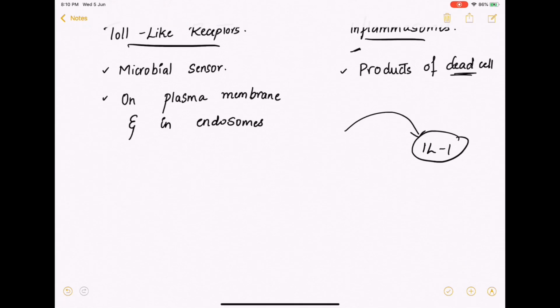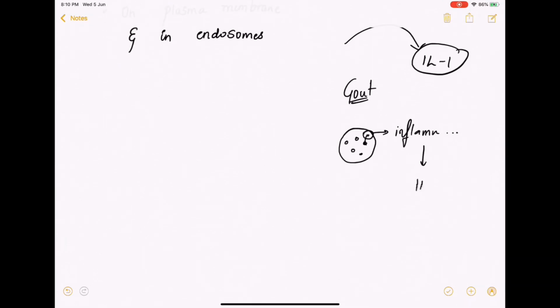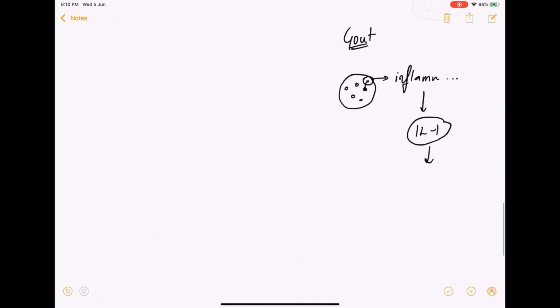Here, about inflammasomes, I would like to mention its role in gout. We know that there is uric acid crystallization happening in the joints. Because there is uric acid crystallization, the phagocytes come and engulf this. Because of the engulfment of the uric acid, it causes the activation of inflammasomes. Because there is activation of inflammasomes, there's a lot of interleukin 1 release. This interleukin 1 is going to attract more and more leukocytes to the site, causing more and more inflammation and more reaction, more and more problem.